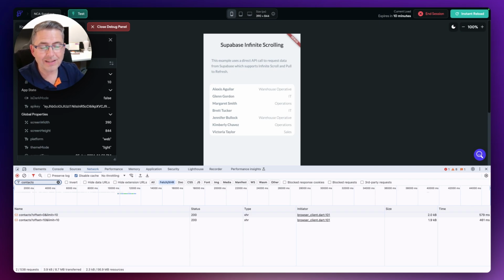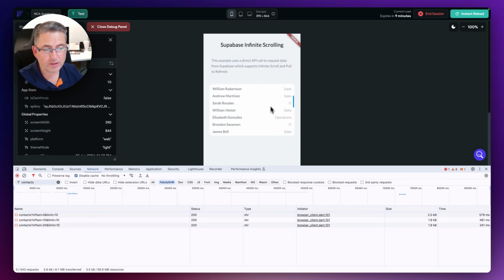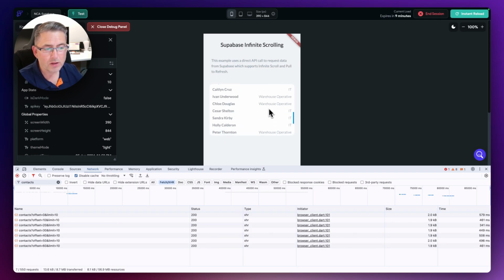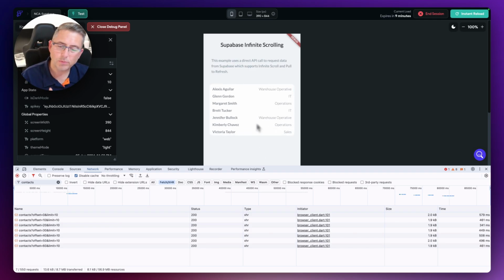You can see that I've done an instant reload on my application within the web browser, and in the developer tools here, which I've filtered down on the term contacts so I can see only those results that come back. You can see that on my very first load of the application, I'm getting two sets of contacts come back. So we're getting 20 records back on the initial request. Now I'm starting to scroll down and see those additional requests going on. It's just at the beginning that I can't seem to find a way to prevent these multiple requests.